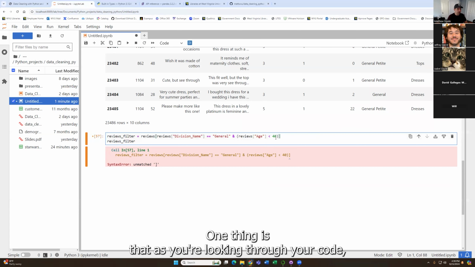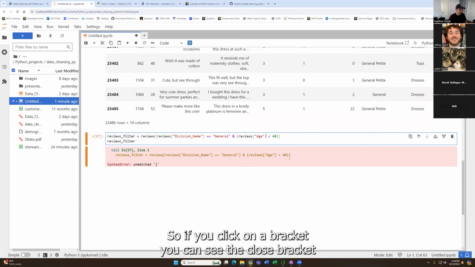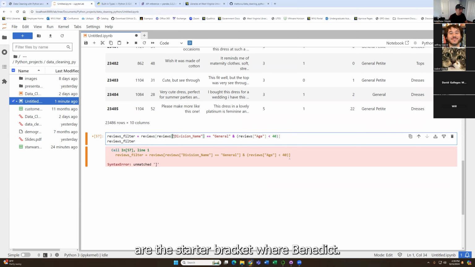One thing too is as you're looking through your code, if you click on a bracket, so what I did last time is I had this closed and that was not correct. So that was closing this thought. So if you click on a bracket, you can see the close bracket or the starter bracket within.